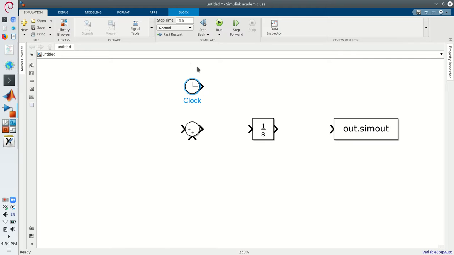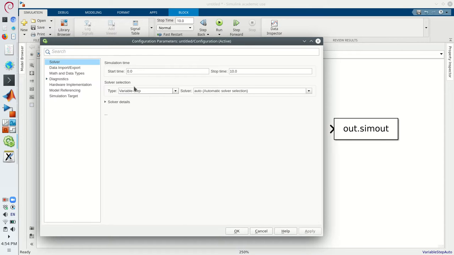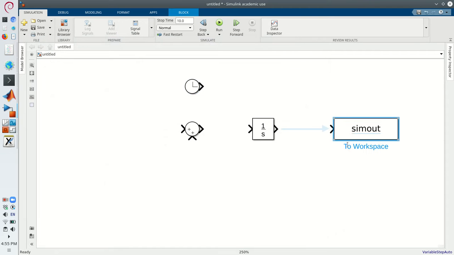Okay, and now if you press Ctrl E, if you remember, we have all the configuration parameters so that we can start already modifying things in the way that I like. The way that I like is that I manually save everything to the workspace. The format is just going to be an array, and I am totally happy with this. So nothing fancy for me when I'm simulating things in Simulink.